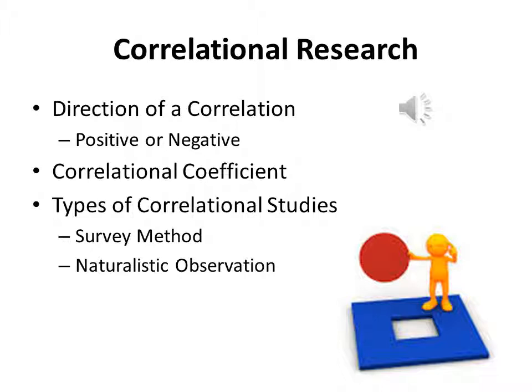Before we examine the different types of correlational research methods, understand that correlations can go in two directions, positive or negative. When two variables go in the same direction, that is considered positive correlation. When two variables go in different directions, that's considered negative correlation. Scientists measure the strength of a correlation by using a number called a correlation coefficient. Now, you do not have to know how they get that number, but you should know what it means when you see it. The numbers range from -1 to +1.